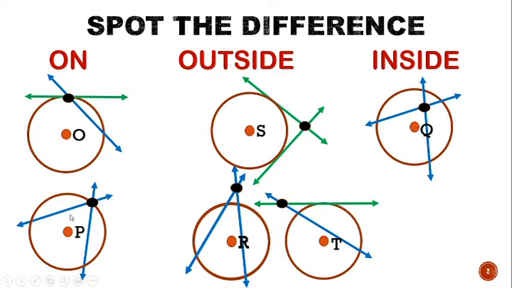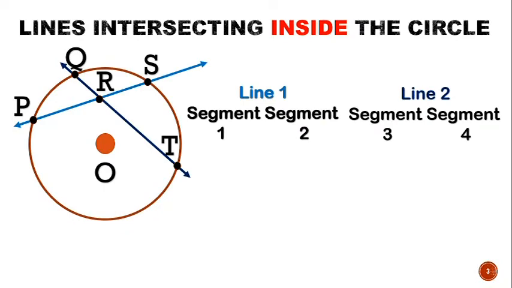However, with these two intersecting second lines, kahit i-permanent itong isa, then itong isa naman ay i-move nearer or farther to the first second line, wala rin naman masyadong epekto or walang masyadong relationship sa length nilang dalawa. Okay? Unlike itong 4 na to. And you will see later ano-ano yung relationships na yan. Alright, let's start off with lines intersecting inside the circle.